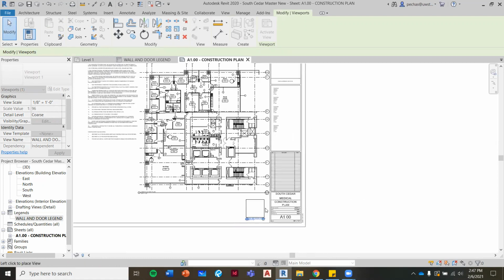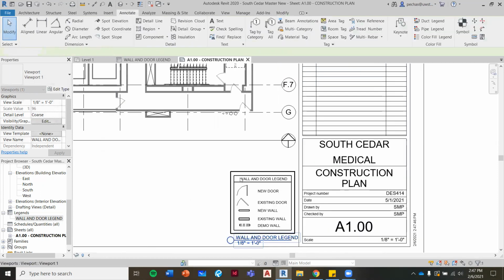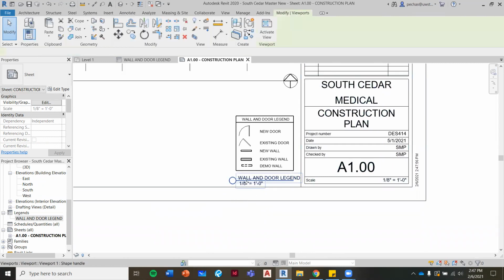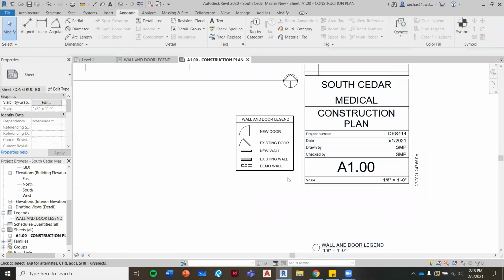And I'm going to put it right there. Because I have this wall and door legend, and you can do this either way too. Maybe you don't have the title up on top. I like the title up on top. And then I just get rid of this. I just put it off down to the bottom so you don't see it.